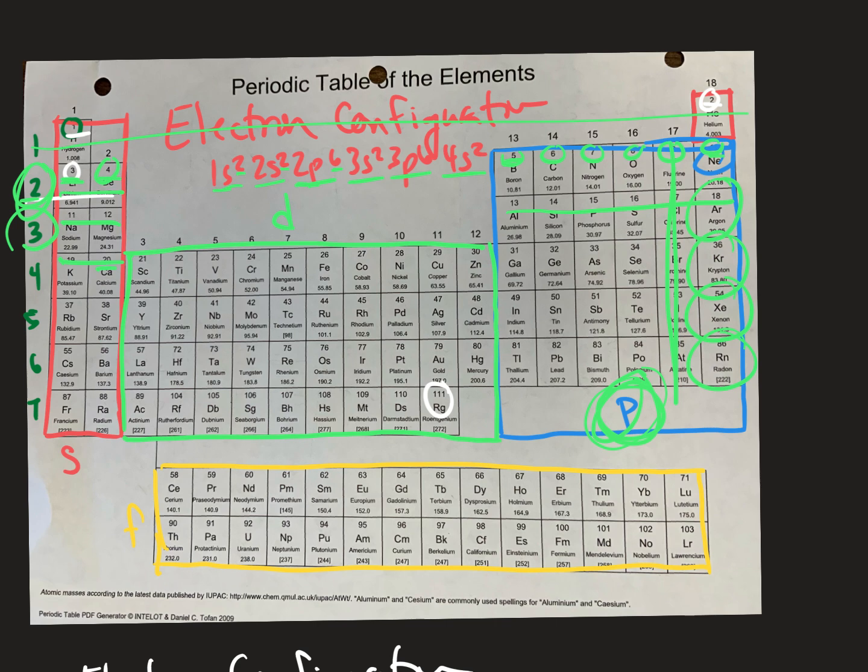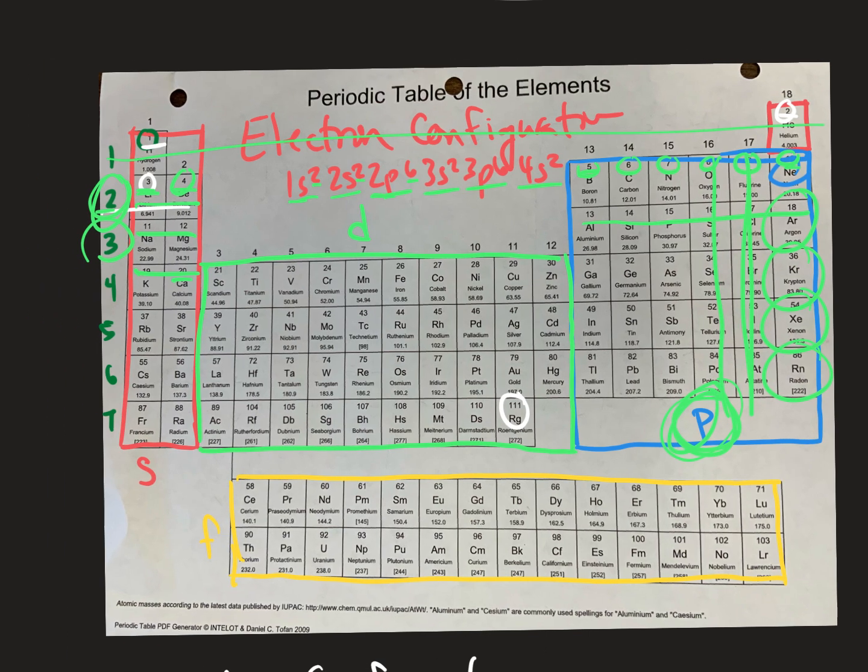Why are they the most reactive? They are almost there. It's driving them nuts. They just, come on, just give me one, give me one. This group right here, oh, they're missing two. It's still icky, but it's like, okay, I still got a ways to go. I'm not saying, come on, just give me one more, just one more. Right? They have two. So they might be a little bit more reactive than the rest of them, but do you get that? What did we say about this group right here?